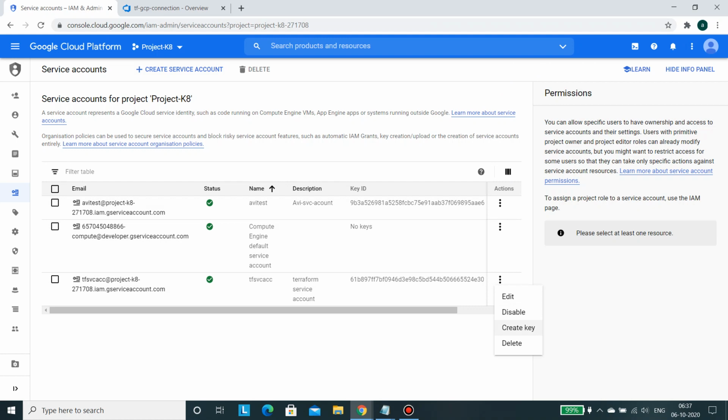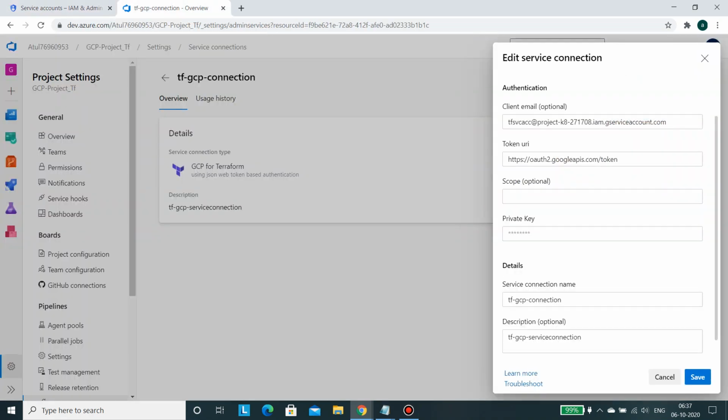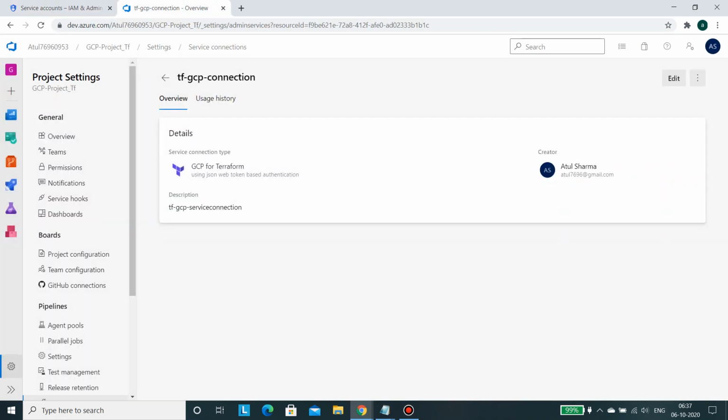I have already created one, and I have a JSON file, so I have already loaded it. You download the JSON file, and every value is populated there. You pick and copy it and paste it in here. So this is already created. This is generally for making a connection from the Azure DevOps pipeline to the GCP platform.